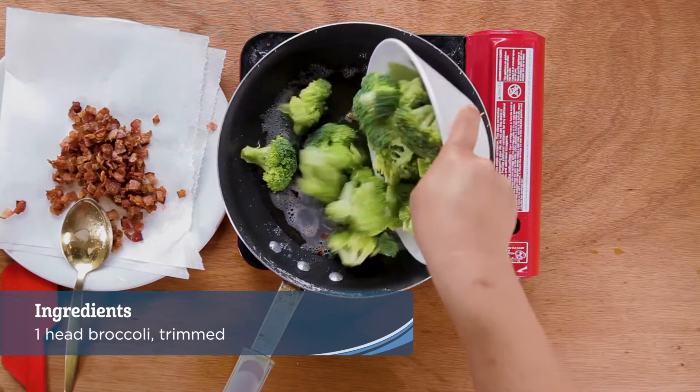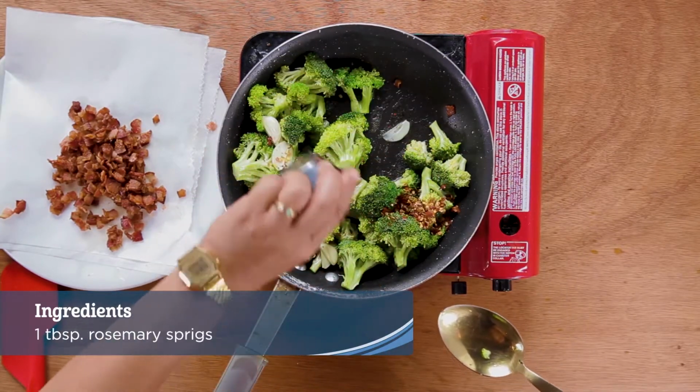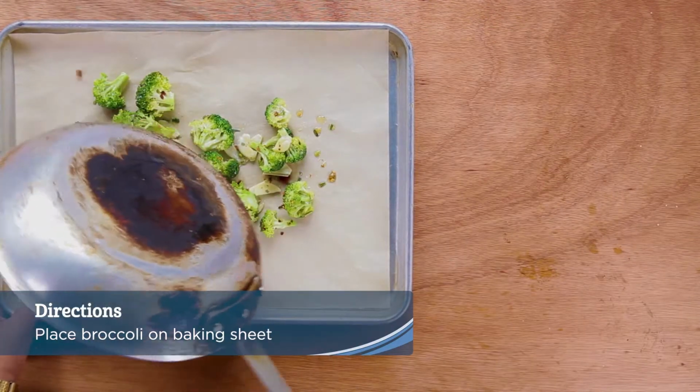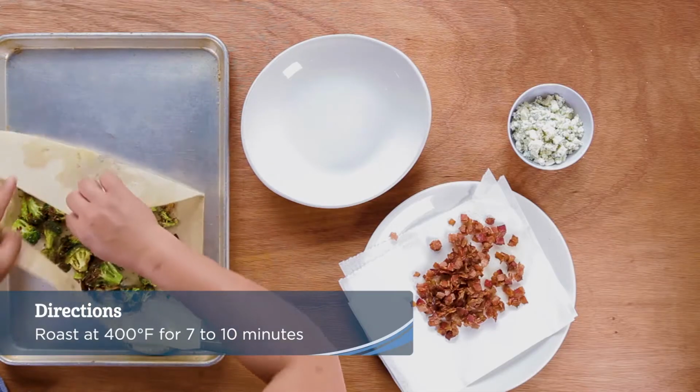Combine the olive oil and the bacon fat in the frying pan. Add the broccoli and sliced garlic, crushed red pepper and rosemary, and then season to taste with salt and pepper. Place the broccoli mixture onto a parchment-lined baking sheet and roast at 400 degrees Fahrenheit, about 7 to 10 minutes.